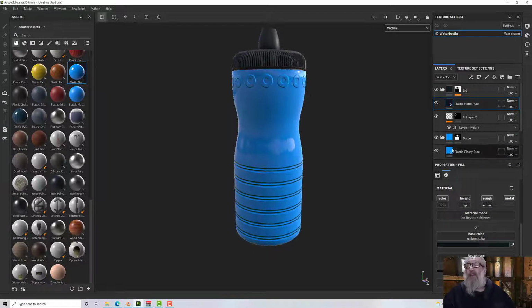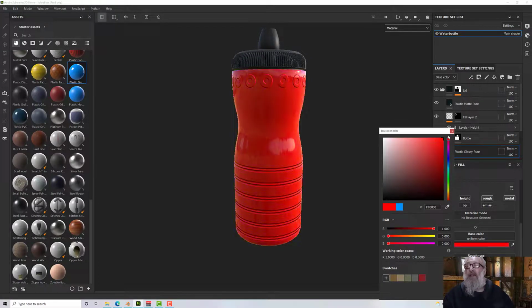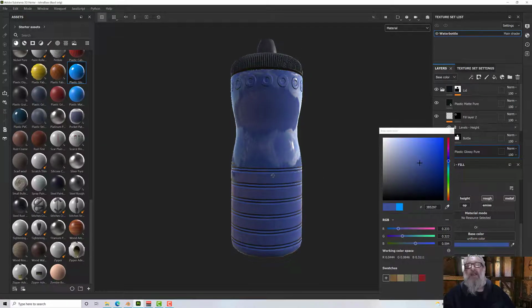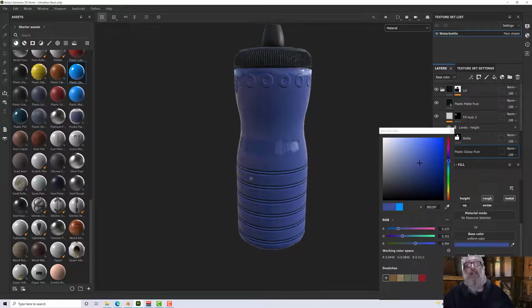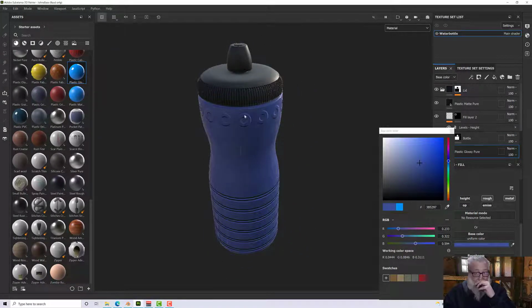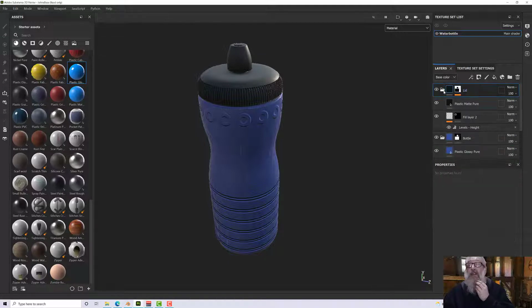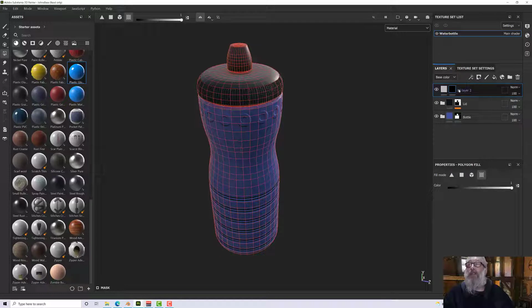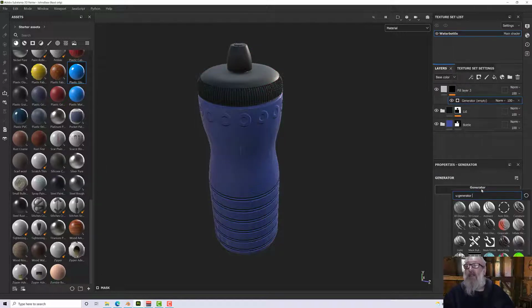Okay, so let's have a look at our other one. So I don't want this blue. We'll perhaps switch it to a paler blue. Maybe even take some of the sting out of it. There we go. So it's a little bit darker. And there we are. So now I can put dirt over the entirety of this by simply putting a new layer above. So I'm going to add a fill layer, and to that I'm going to add a black mask. To that black mask we'll add a generator, and we will just use the dirt map.